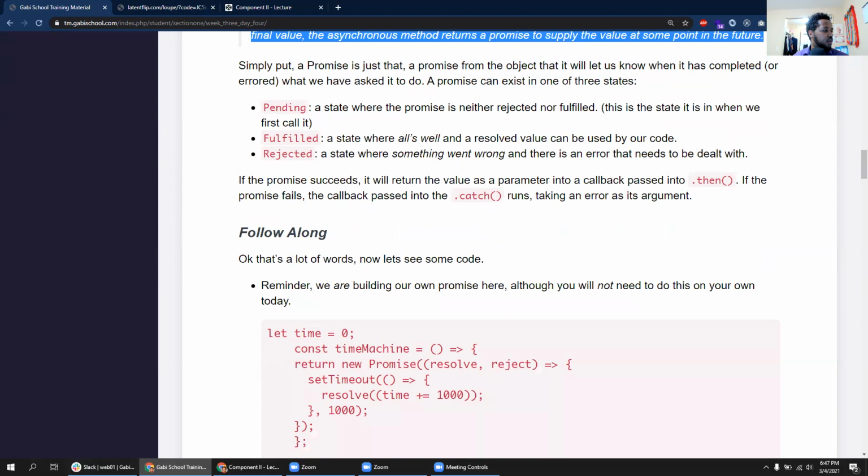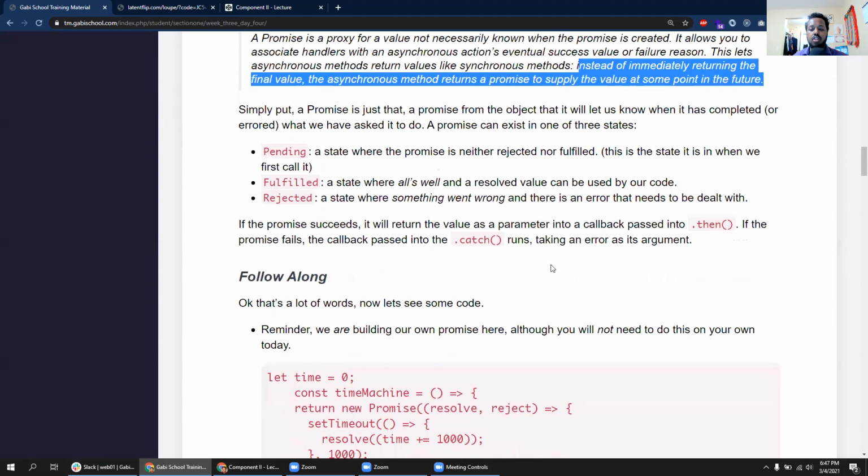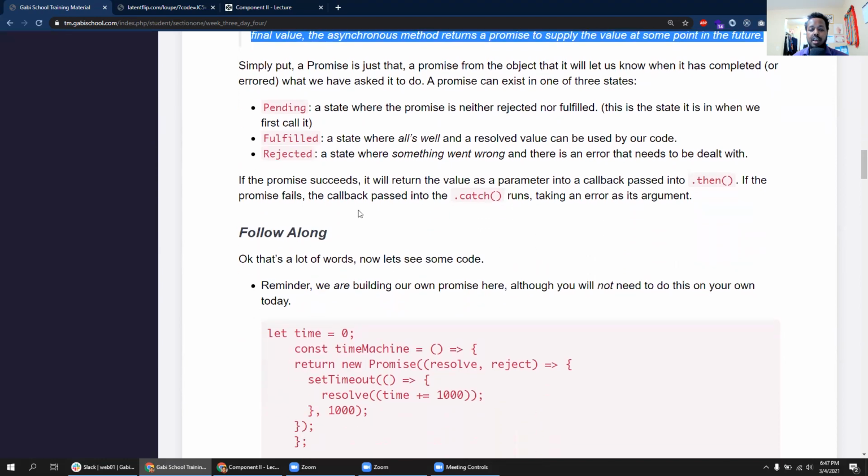So let's change the subject, because we're going to build something and we're going to use the promise. But before we do that, let me give you a hint of what's coming. We're going to use something called dot then. So the dot then stands for, okay, the promise happened.